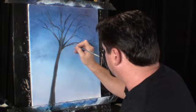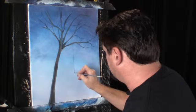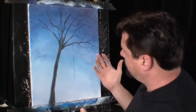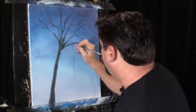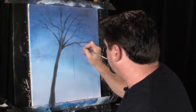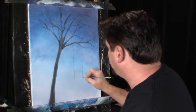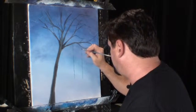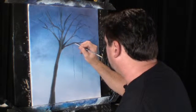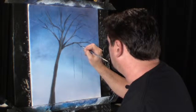So let's do this and just put our swing rope on here. See how this rope turns out. It's okay. But I'm going to do an old time swing. I was thinking maybe a rope swing, what do you call it? Tire swing. But nah. So let's do another one here. And what's cool is we're going to put this one off of this branch, so they run parallel like railroad tracks. Don't make them too wide. But what we're going to do real quick, make it look like they're tied on there or twisted around there. So let's just kind of go 1, 2, 3. 1, 2, 3. Here we go.